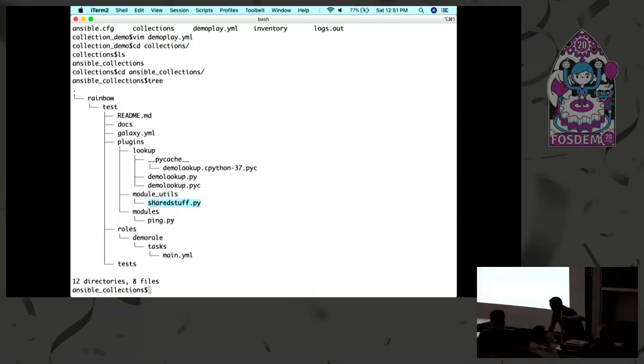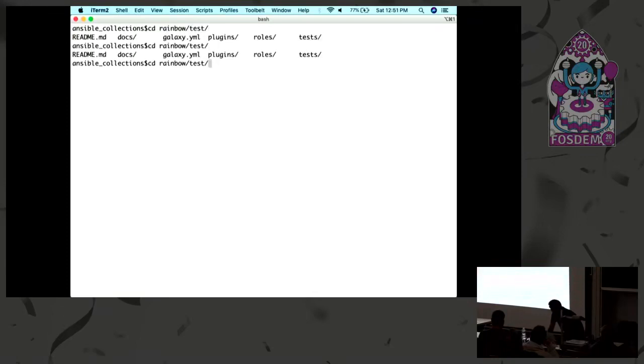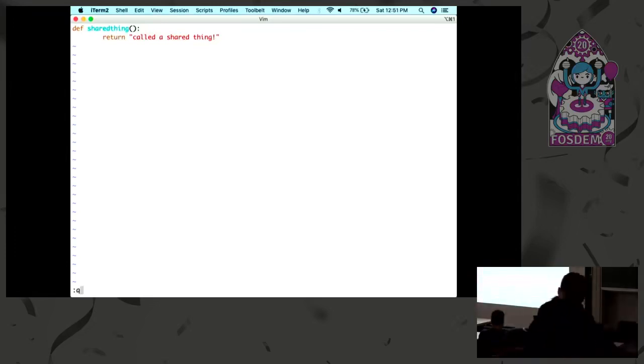With the collection, if I open this file, there is a shared function called shared thing. It's just returning something. Right now I wanted to share this code with both the lookup plugin plus the Ansible module. So how do I do that with collections?